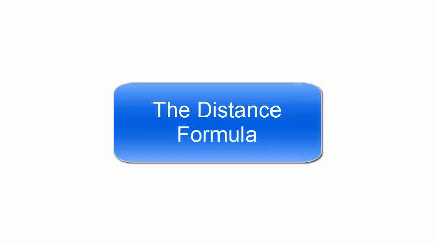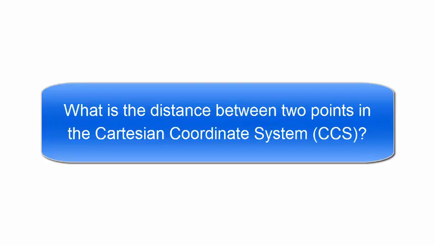Okay, so today's lecture is on the distance formula. And the question we're trying to answer today is, what is the distance between 2 points in the Cartesian coordinate system? That's your standard XY plane, and I'm going to abbreviate it CCS for Cartesian coordinate system so I don't actually have to write out the whole thing.